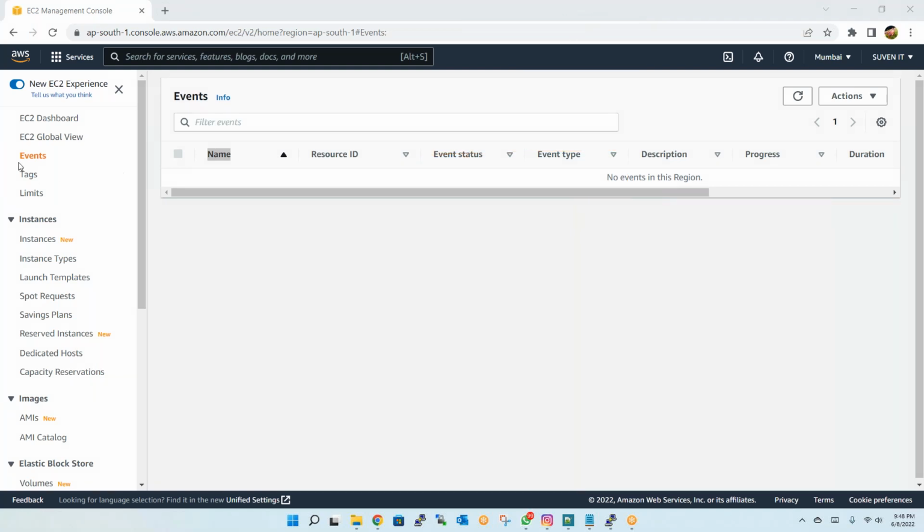Based on that we can bring down the VMs, or migrate the VMs to another network or something like that.